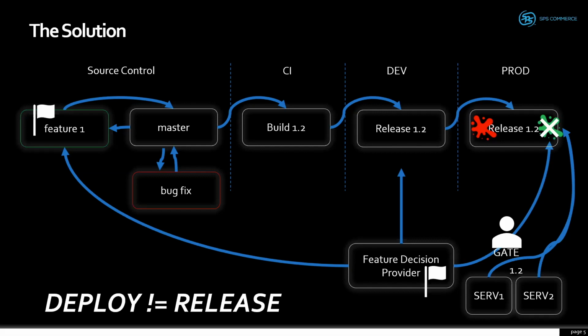and we're going to talk about some of that management and talk about how a feature decision provider can really help you with it. Good question. And the second question, how to manage environment variables or configuration for these features? Because many software platforms will check config and the existence of this variable, even if you will not use this code, they will check the existence of an environment variable with specific content. And even if you won't use this code, it still will fail to start because this environment variable doesn't exist, and so on.